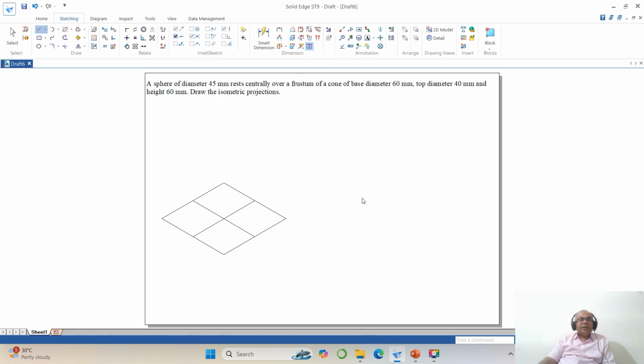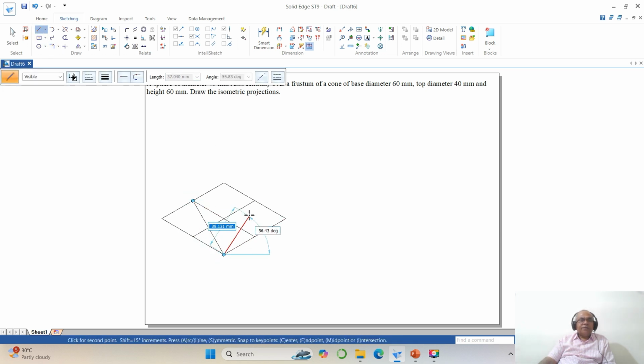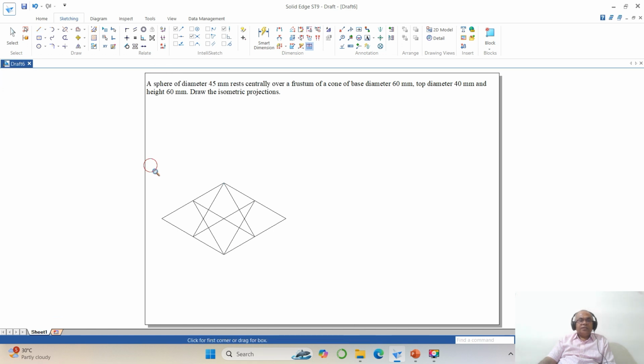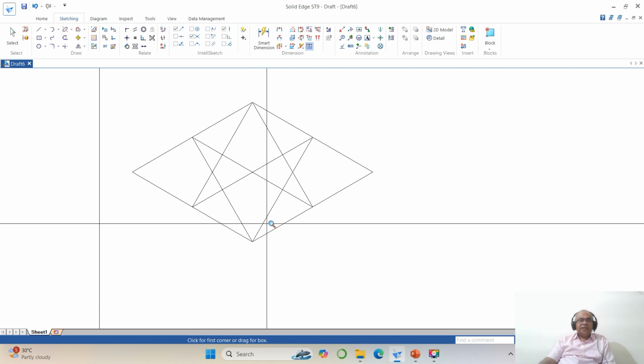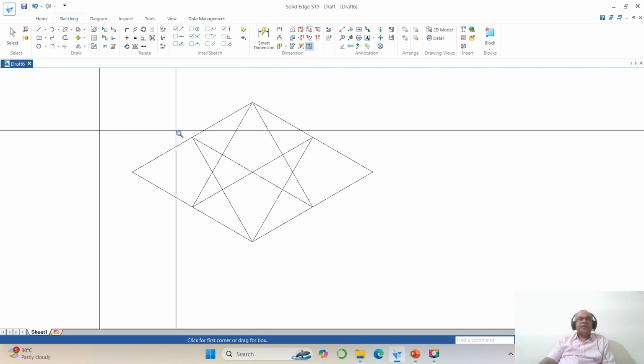Then you disable midpoint. Now you go to line, take endpoint of this to endpoint of this to endpoint of this. Similarly, take endpoint of this to endpoint of this to endpoint of this. Once you do that, we have 4 centers: first center, second center, third center and fourth center.